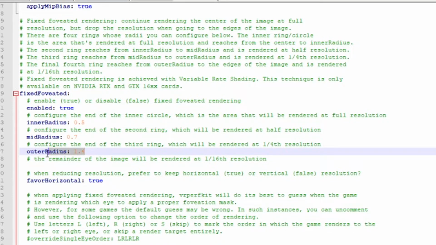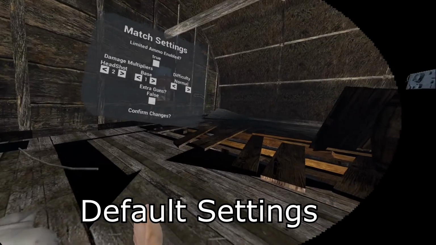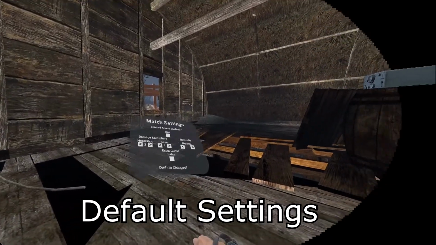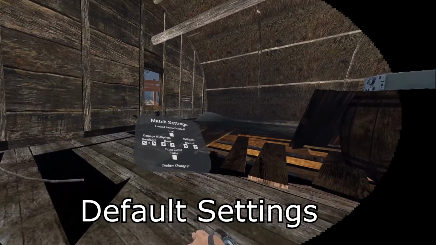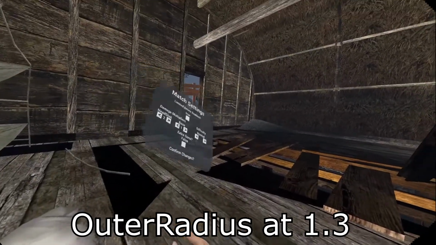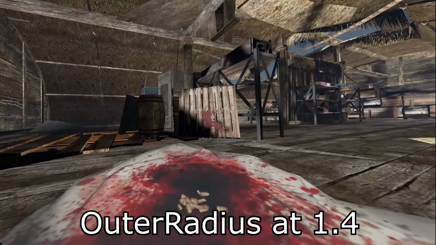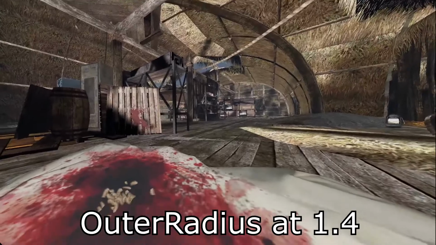Now, the only one you need to have some more, at least with my crop, is the outer radius. The other two, the mid radius and inner radius, you can mess around to your liking depending on how you like the image quality. But this one, if you have this at less than 1.4, you're going to start getting artifacts on your screen, and I'll show what that looks like now. With the default settings, it's really bad. Like, a whole third of your screen is going to be really obvious where the rendering is once it's blacked out. It's not that way in the headset itself, but it's just not pleasant to look at as a viewer for when you're recording something.